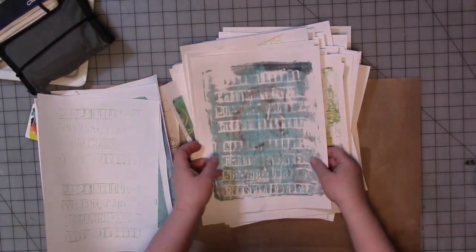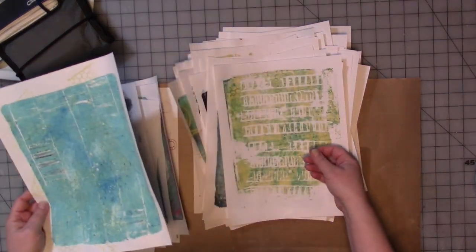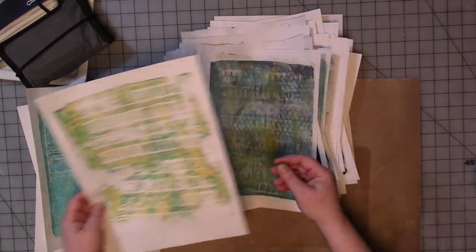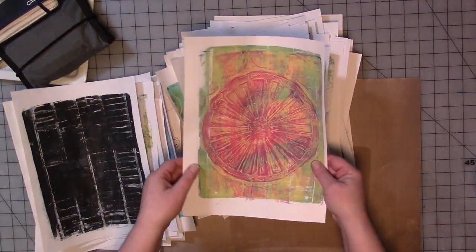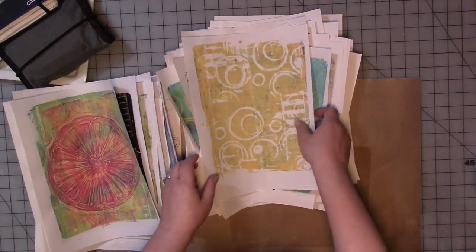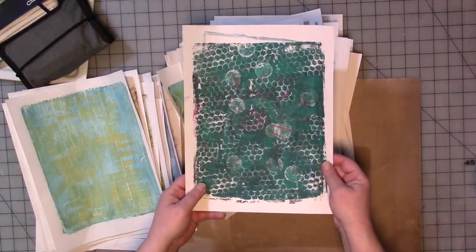I like creating my own collage materials, my own mixed media supplies. Tracy Bautista says in her classes, if you've ever taken one, she calls it leveraging your own work. Making copies of your own work in color and black and white and using it in other art projects, just instead of buying so many papers. Not that you don't buy any, but most of the time you just create your own. And these, for the most part, are made with found mark making tools.